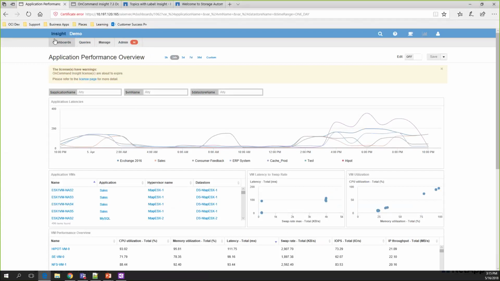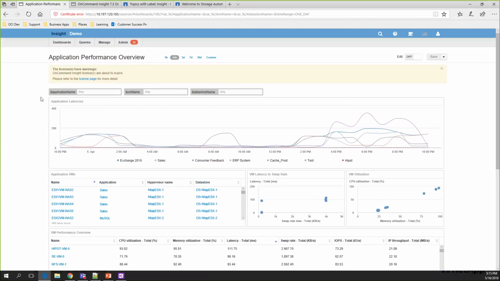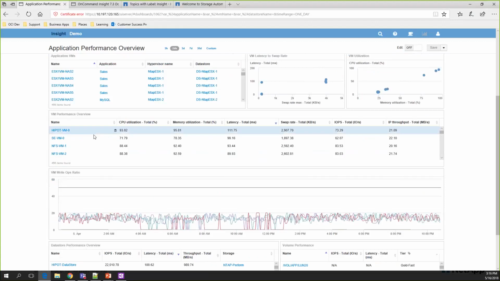Okay, so to walk through this really quickly, what I built here is a reference chart for latency on our various applications. Underneath that, we have a list of all VMs that might exist within those. Latency as it relates to swap rate, also utilization as just a scatter plot. Then we also have just a general performance overview for all of those machines.